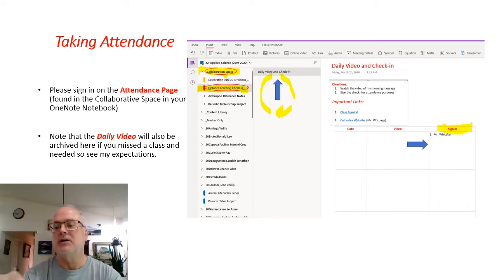All you need to do is click after the last person that's typed their name, hit enter, it'll give you a new number, and then you just type your name in. The nice thing about OneNote is it tells me who typed and when you typed it in. So I'll be looking for you to have entered it, hopefully during the class period, since we're doing this on the AB schedule. So if you're in third period, I should see you logging in during third period's time slot, fourth period, the same thing. So that's going to be critical, especially for credit purposes. They are taking attendance during this distance learning experience. So please make sure that you do that.